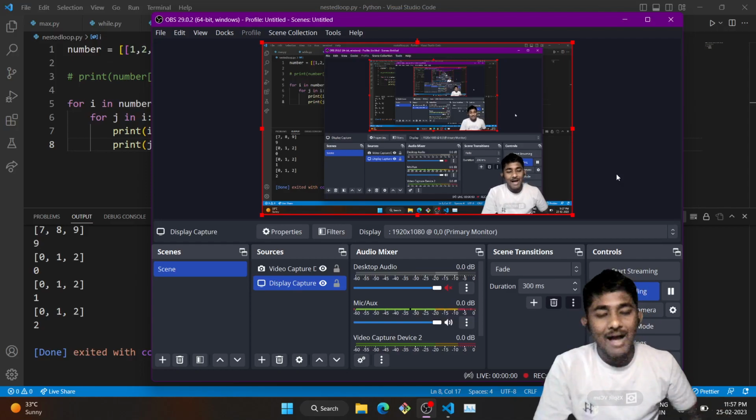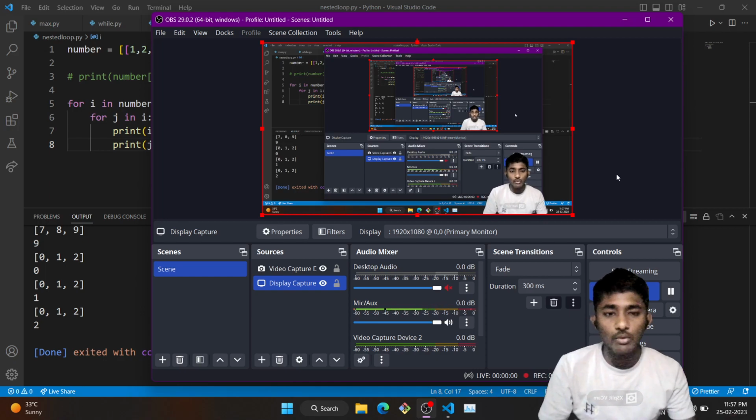Hey everyone, welcome back. Today we are going to learn about the try and except model. Whenever we are writing code, we do not expect the end user to see the error in the console. While developing, we see errors, right? You will be used to that. But you don't want the end user to get frustrated looking at that error, and it is not a good practice to show the error to the end users. So in order to avoid those things, we make use of the try and except model.